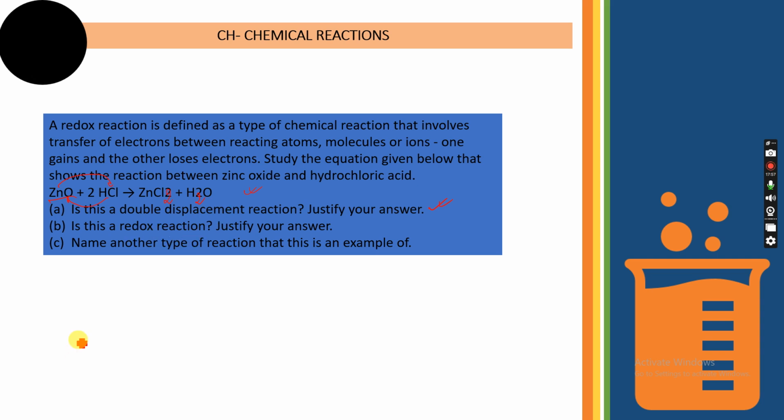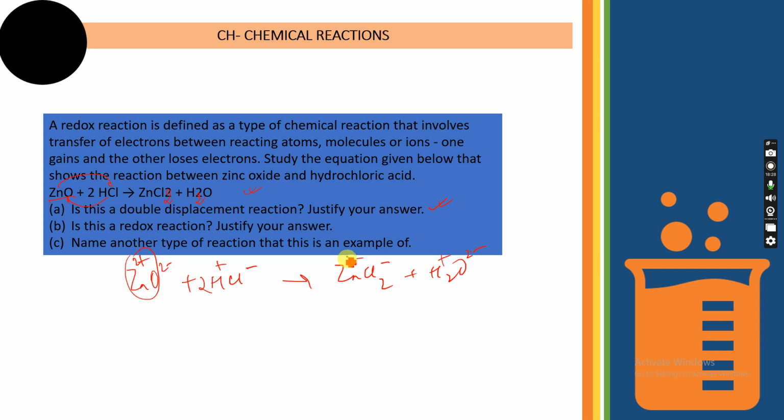Now is a redox reaction happening or not? Now if you see here, for the redox reaction, there is zinc oxide and HCl. Okay, here zinc chloride and water. Now you see whether one is gaining electrons and one is losing electrons or what. Here the oxidation state of zinc is what? Zinc is 2 plus, oxygen 2 minus, hydrogen plus, chloride minus. Here also zinc is 2 plus, chlorine minus, plus, minus. Now you see the same thing is here.